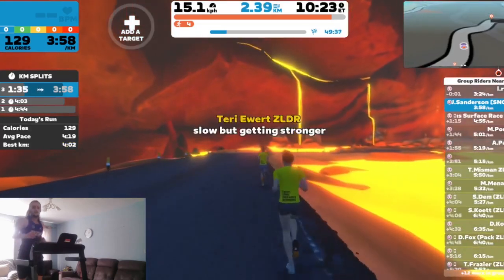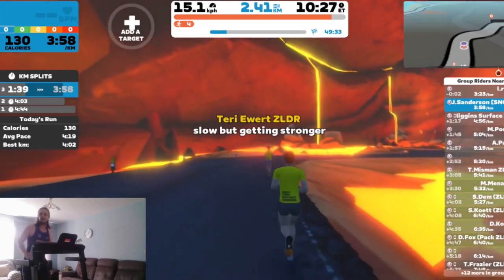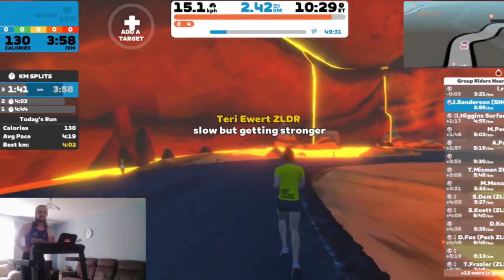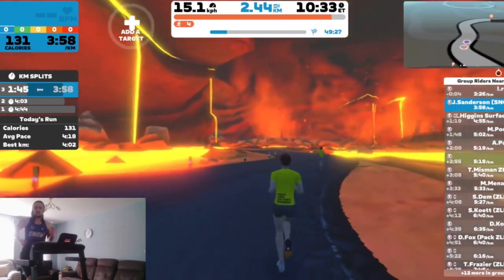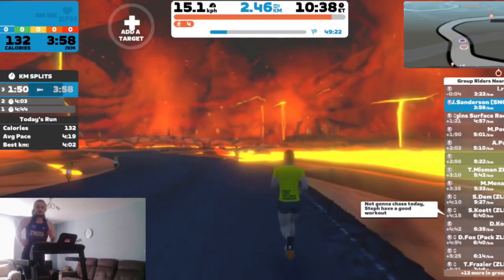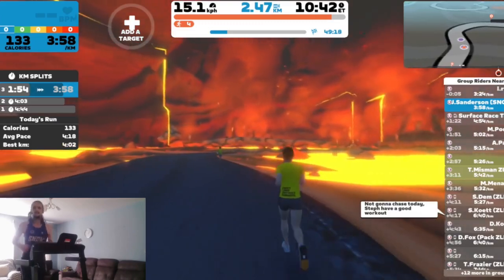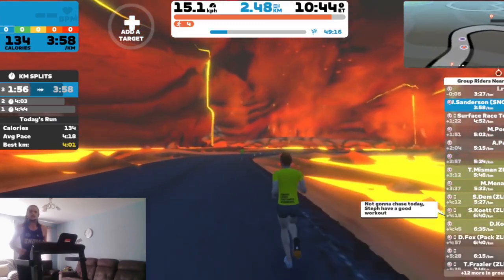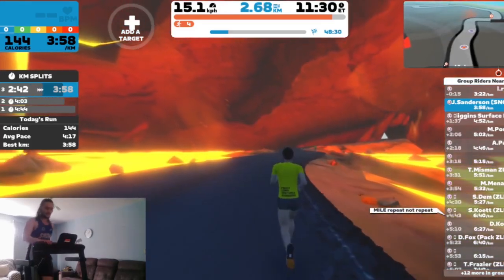Uh-oh. Rocker's accelerated away. I don't even think my trainer goes that fast. I think he's gone faster than I can match. My trainer goes up to 16. It's about 3:45 per k. Might have to leave him. Might have to let this one go. We made it 2.5k. Not bad for a total newbie. Right, we're going to have to dial this one back a bit.